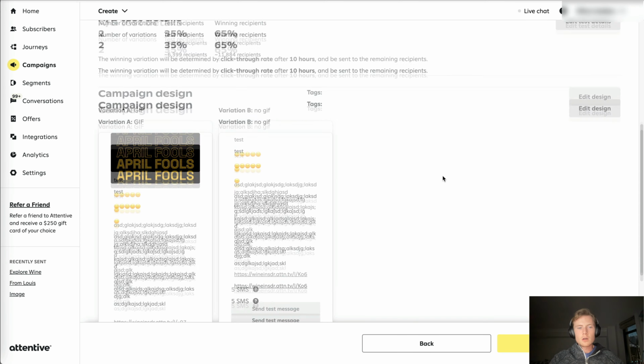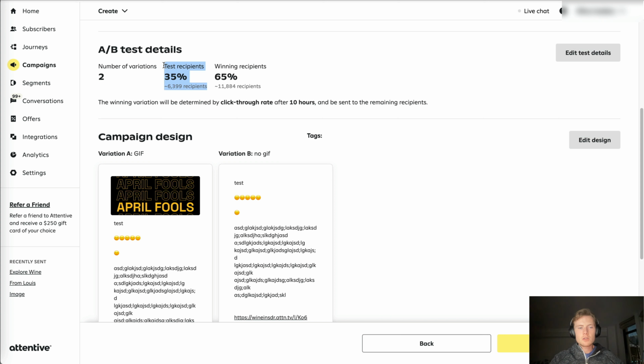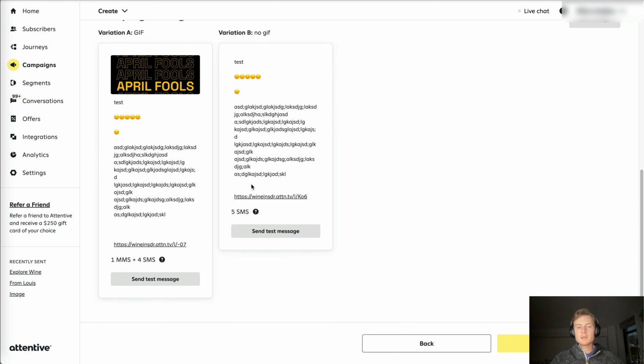And we're done. So 35% is the amount of test recipients that are going to get variation A and variation B. Then a winner will be chosen after 10 hours based off of the click-through rate, and the 65% will receive whatever the winner is. Again, I wouldn't recommend 10 hours, typically 2 to 4, and depending on your list size, you'll want to play around with how many test recipients actually receive it.